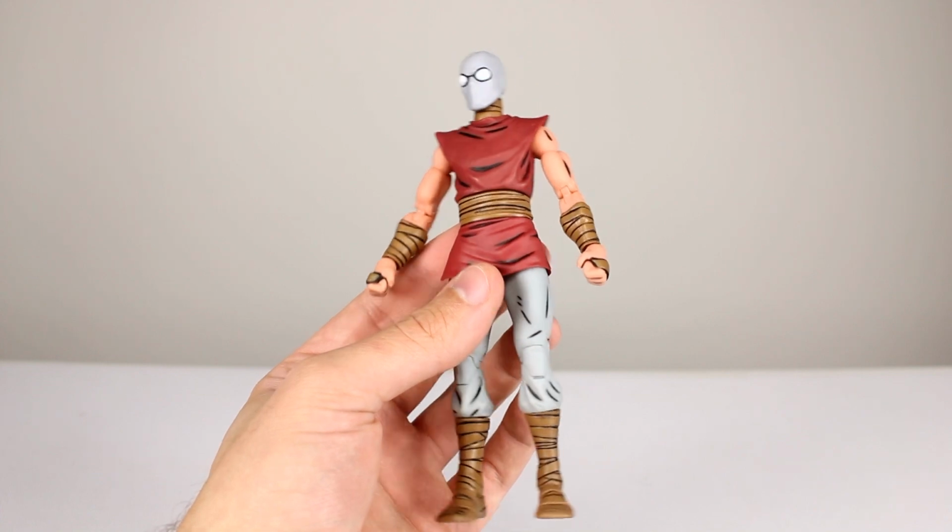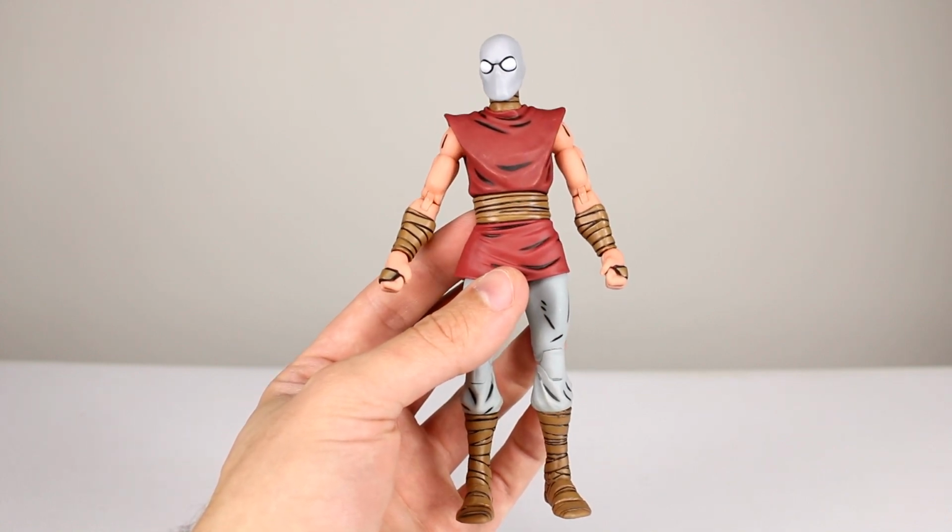I think it's a really good set, and I think you guys should pick it up if you can. They're a lot of fun to have, and I think you guys will like them.